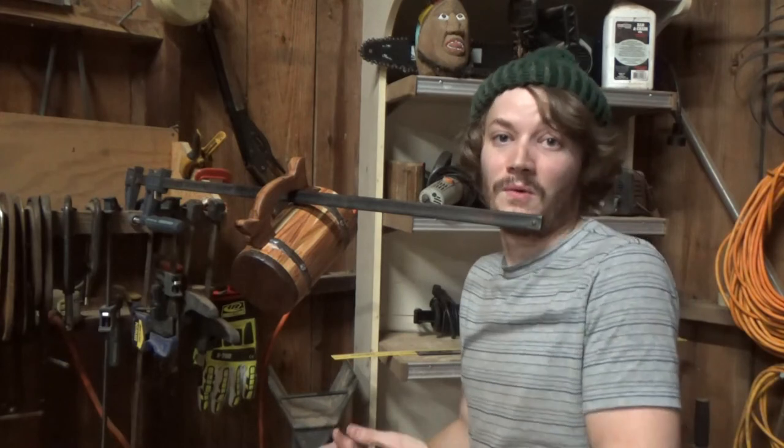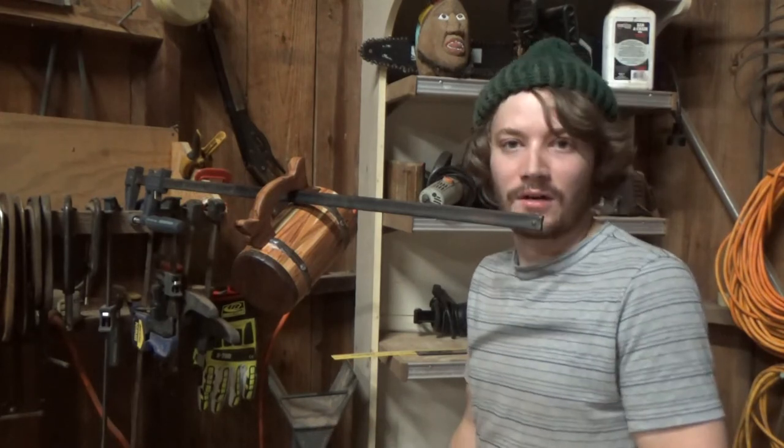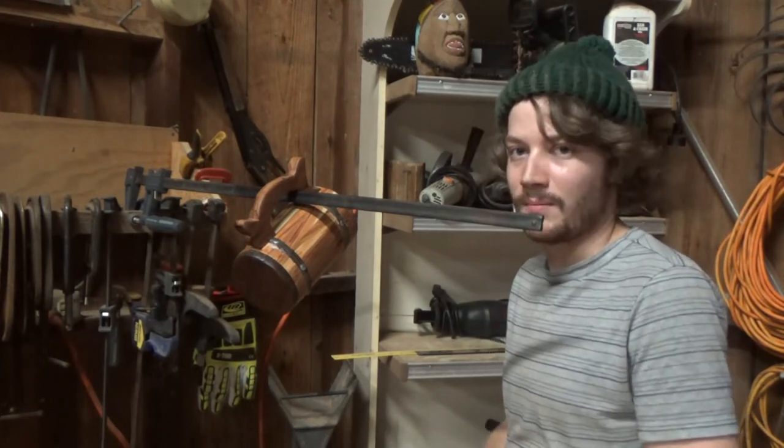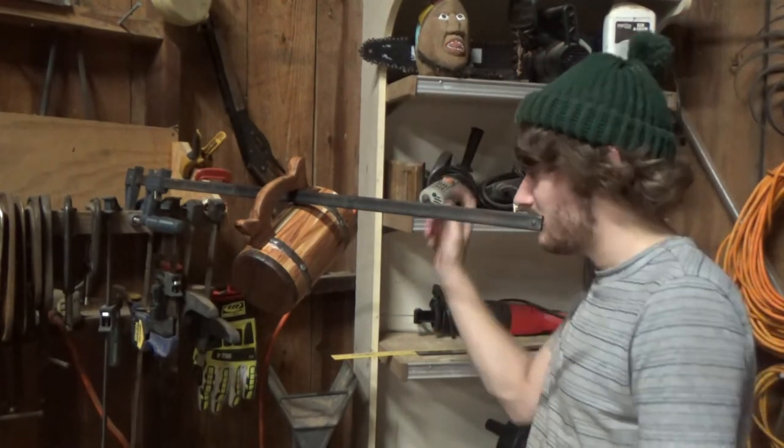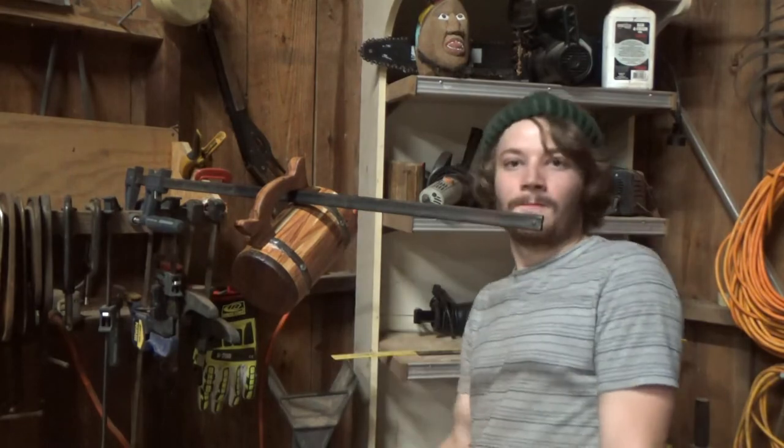It dries really fast. I was kind of in a rush, so I didn't record it, but it just looked like... I'm dumb because when I left the shop, I forgot my good camera there. So I'm using an old camera, and I don't know how well this is gonna look.